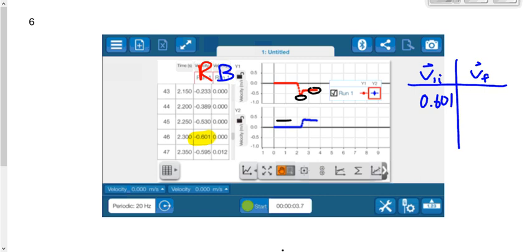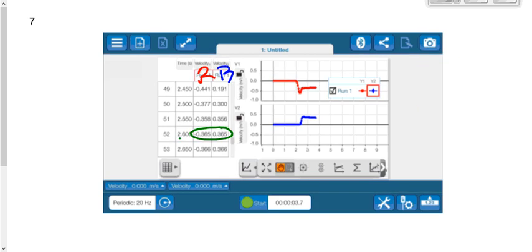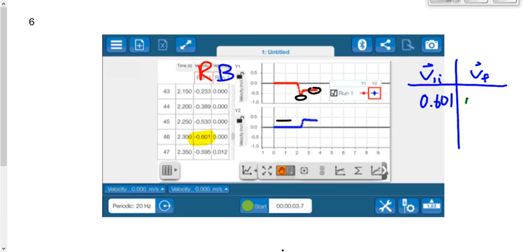And to find VF, you're looking for the velocity at the time where they end up being the same, or at least close to the same. If one is 0.365 and one is 0.366, that's fine. Okay, they might not measure quite the same thing. But when they become either the same or virtually the same, then that's going to be VF. Does that make sense to you guys? Okay, so we know what V1I was. VF here would be 0.365 meters per second. And then I would move on to the next trial, changing the value of V1I just by giving it a little bit of a different push and seeing how VF of both carts responded to that.